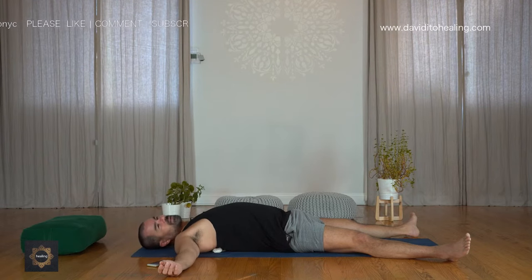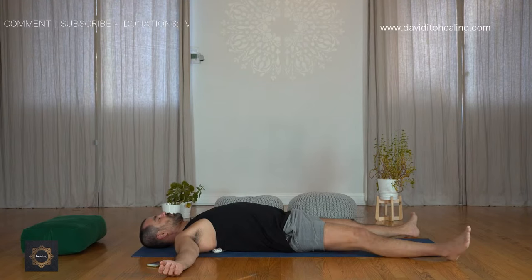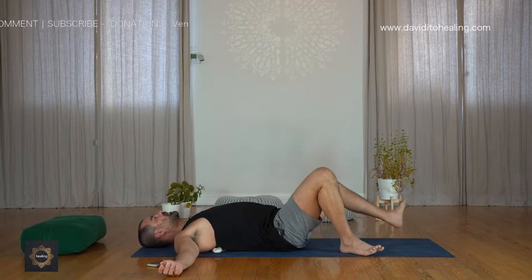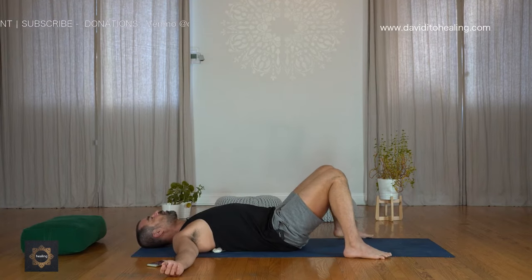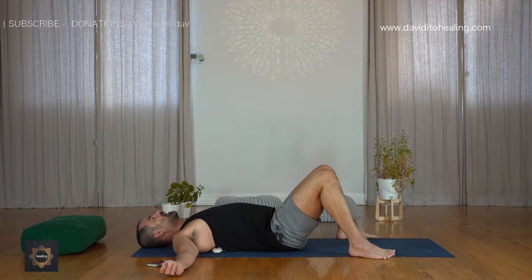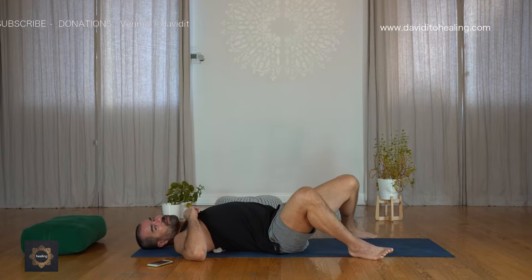Relaxing the belly, the lower abdomen, the pelvic floor, the legs, the feet. Right now it's just the neck that's moving side to side. All right, let's come to stillness, and we're going to bend our knees, plant our feet as wide as the mat. If you're not using a mat, that would be wider than your hips. All right, and we're gonna start windshield wiping, but very slowly.